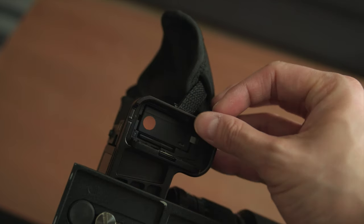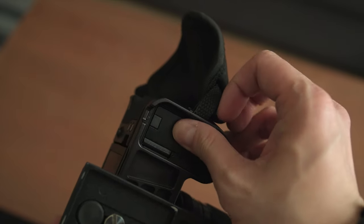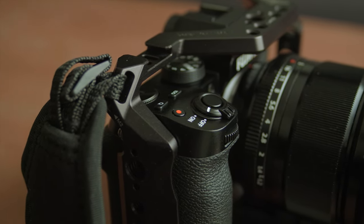Also, getting an external recorder is great if I want to record the camera screen including settings for tutorial videos on the channel. The battery on the X-S10 is physically smaller than the one on the X-T4 — almost half the size — and you cannot get a battery grip for the X-S10. But I'm just looking for a camera for casual photo taking and some portrait photography, so battery life is good enough. I don't think getting a second battery and taking time to swap it is that big of a deal — it almost sounds like a first-world problem.